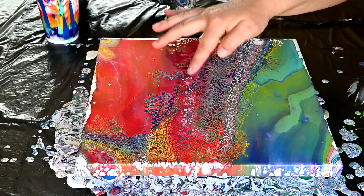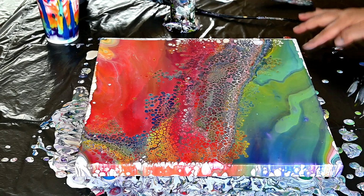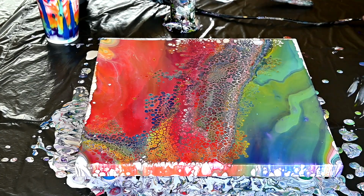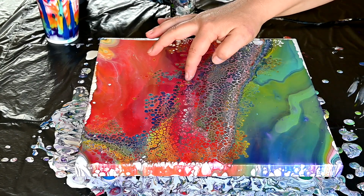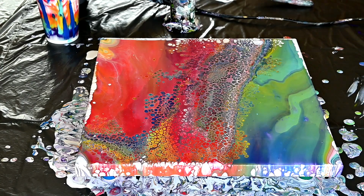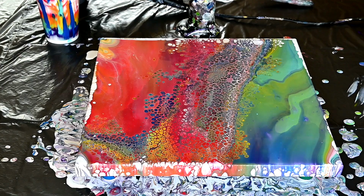I don't know, a flower or something. Because it just wasn't fit there, so I think it's better now. I'm really curious how this will dry because I just want a little something there because I don't like this part.